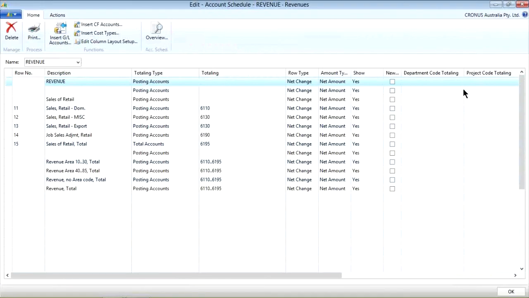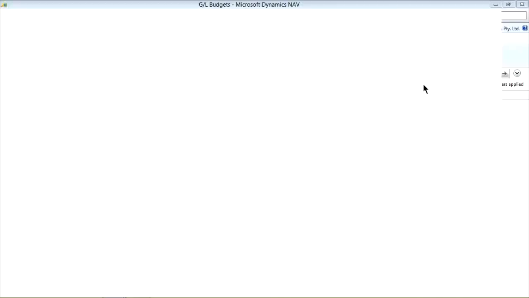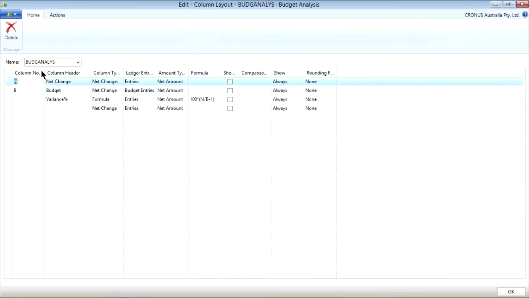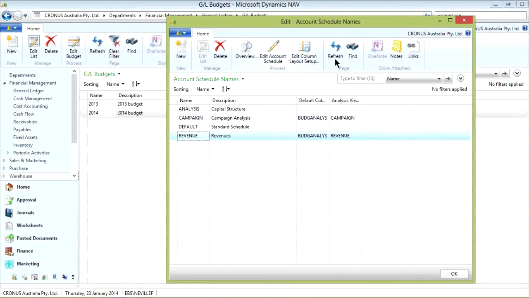These might be filtered by dimension. We have a set of columns, and these columns define what we will see, and these columns could be net change, budget, and variance, as you see here. It could be month to date, it could be year to date, it could be current financial year versus previous financial year versus previous budget, for example.